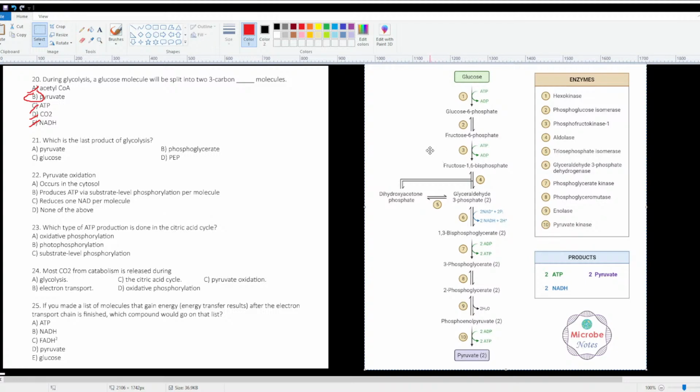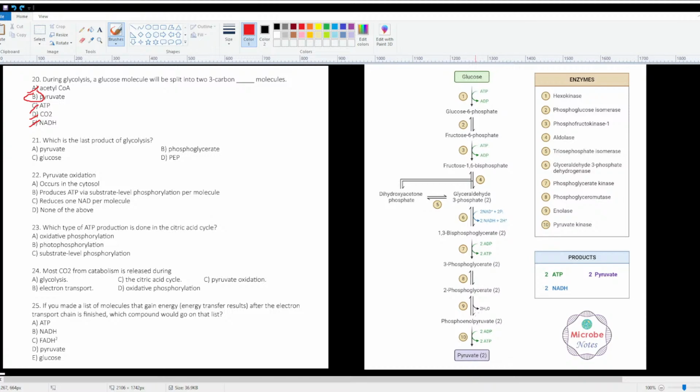So look what's going on here. This is more for biochemistry, but just look at all these steps that are occurring, right? We take 10 steps, 10 enzymes, to turn glucose into pyruvate. So this process is super important, but look at what's being made: ATP, NADH, and pyruvate, in which we're making two pyruvates. That's another important note. So in glycolysis, we're turning glucose into two pyruvate.